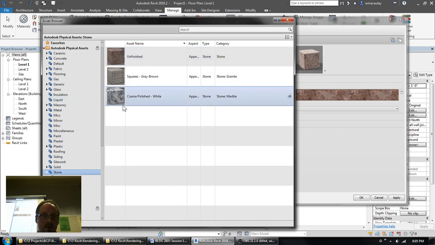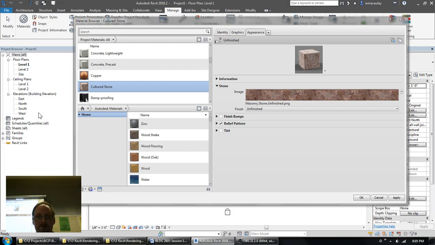Folks, if you type in stone at the top under the Autodesk Physical Assets folder, go down to stone and you'll find one that's called unfinished. So this is a much simpler set of settings to define how a material renders. What these are called are procedures.